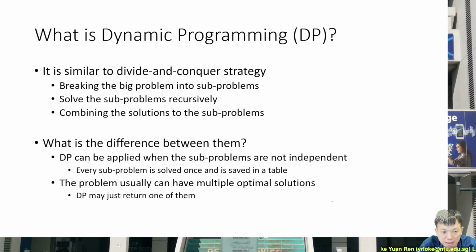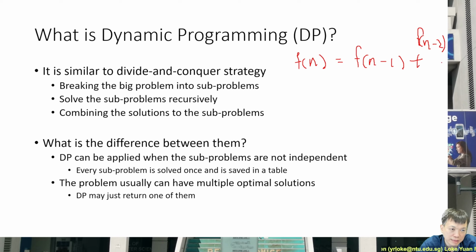One very classic example is when you calculate the Fibonacci number, which you have learned: F(n) is equal to the sum of the previous two terms, F(n-1) plus F(n-2). You can see why I said this. It's something like divide and conquer, but the difference is, you can see what the issue is.